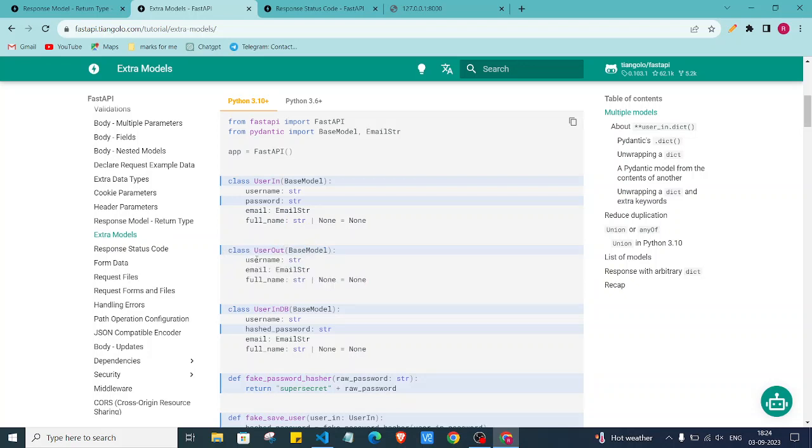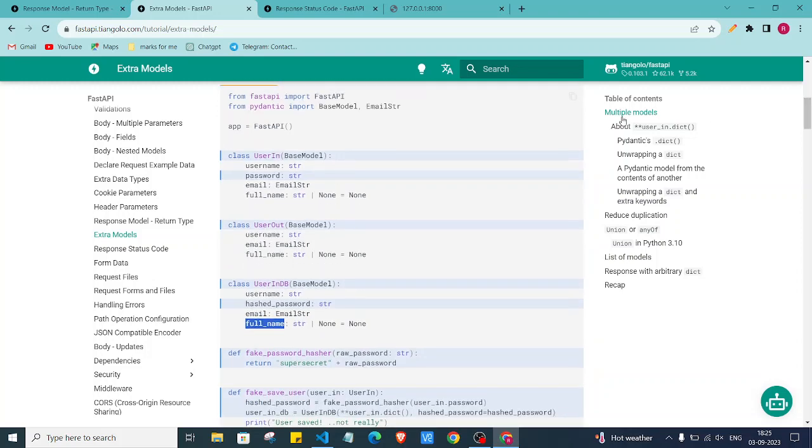In that they have mentioned only username, email, and full name, because this is the model which we are going to return in the response. So that will not contain the password, right? And also we'll use another model which will store the hashed password in the fields. So it will have username, hashed password, email, and full name.